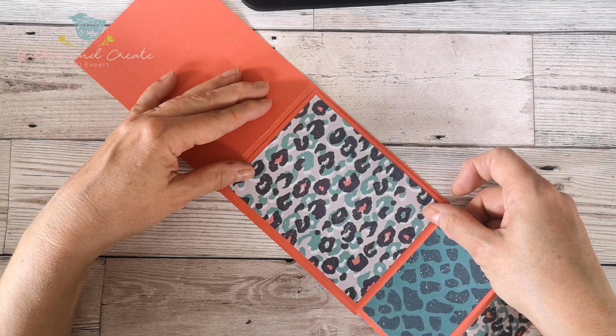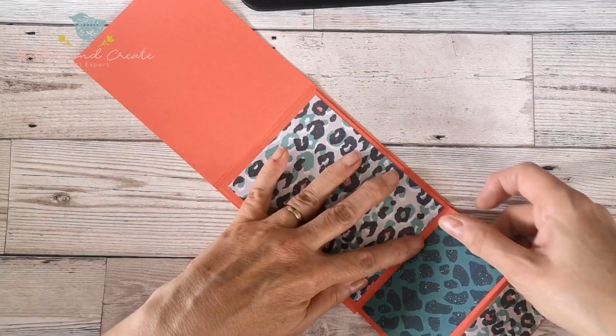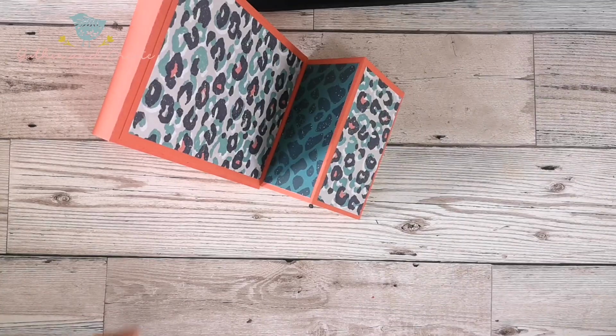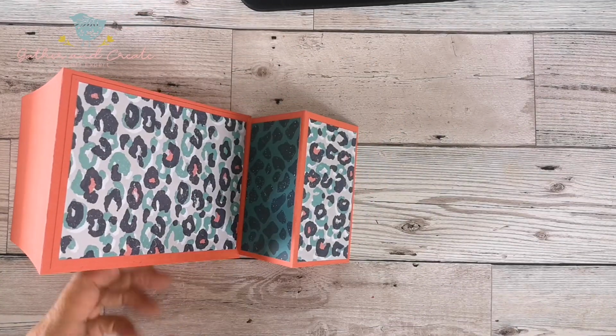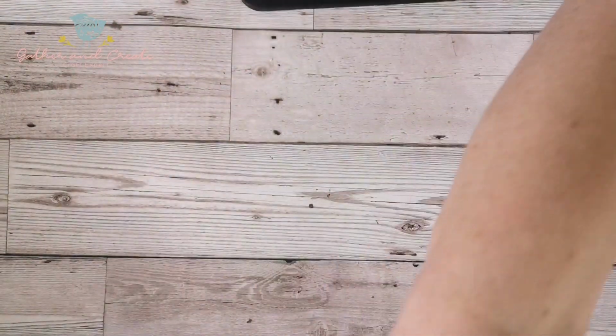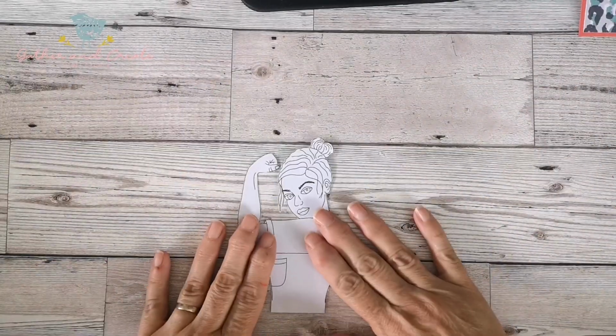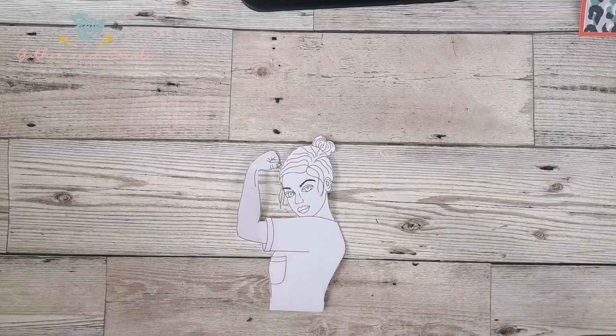I do like a fun fold card. I get out of the habit of doing them for some reason, and then I think, yes, I really love it. Why don't I do them more often? That stands just like that. Okay, set that to one side, and we're going to work on the colouring next.